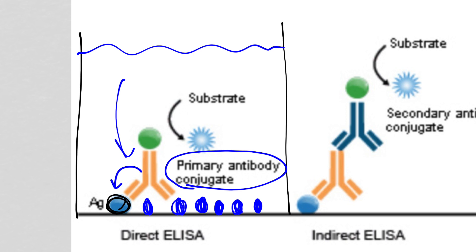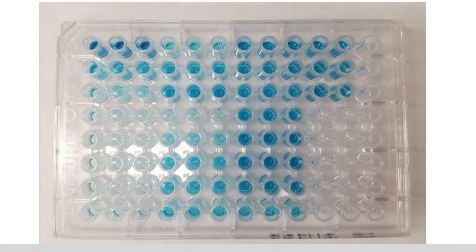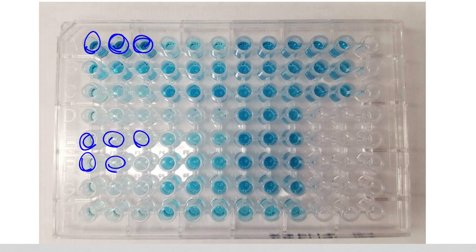The catch is we have conjugated this antibody to an enzyme — a little green ball represents the enzyme — and that enzyme converts a colorless substrate into a product that has a blue color. So the conclusion is: if your antigen is present, the antibody will stick, and since the antibody is attached to this enzyme, when we add the substrate, the solution should turn blue. The wells that turn dark blue indicate that the antibody was there, which means the antigen must have been there. The wells that did not change color means the antigen and antibody were not present.